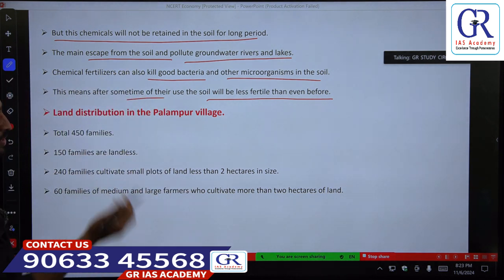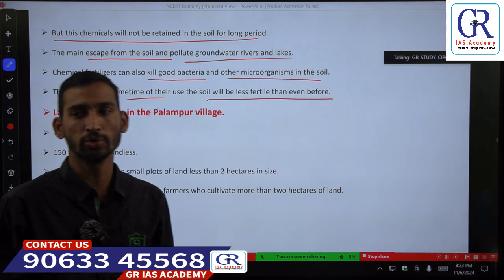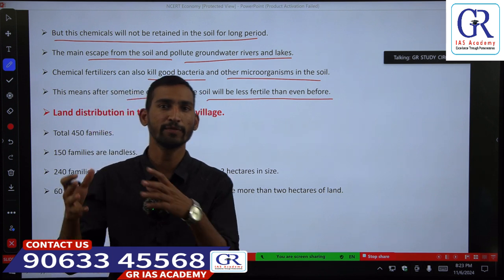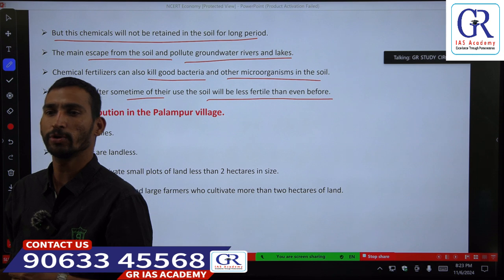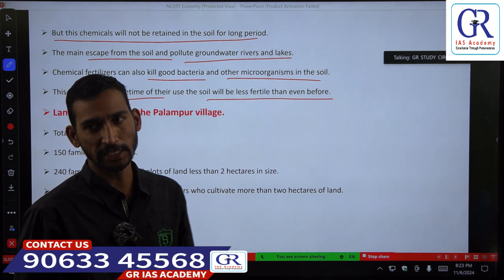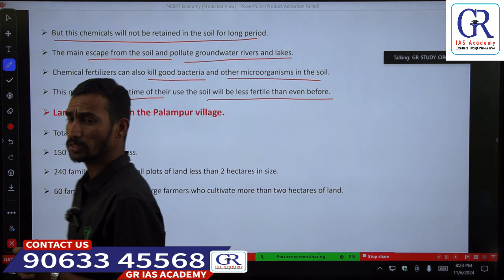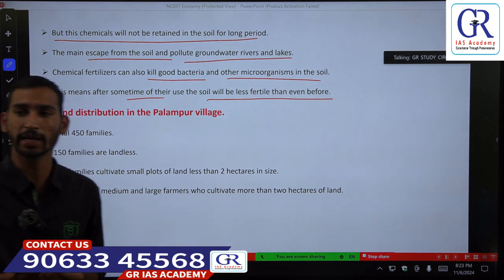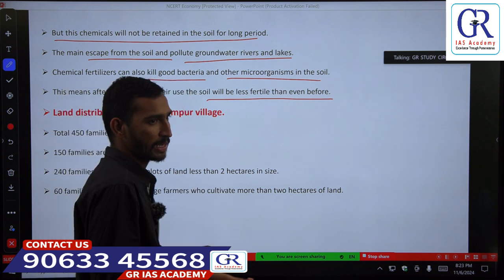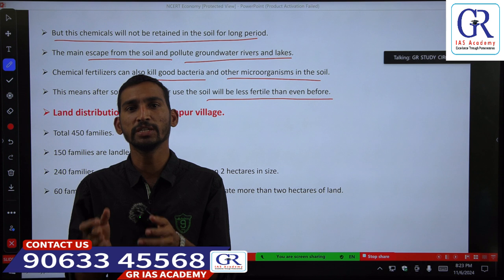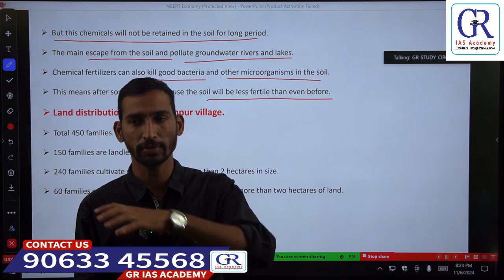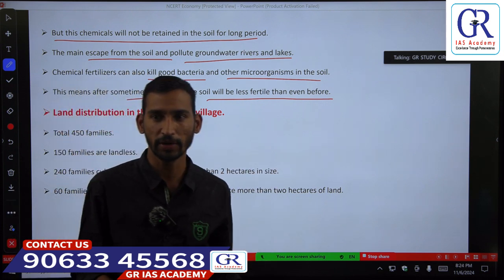The same problem, as I said, happened during the green revolution. Due to over usage of chemical fertilizers, pesticides and insecticides, the fertility of soil has decreased. Due to that, we are not able to produce more crop. That is the problem we have faced. That's the reason you can see in Sri Lanka, the government introduced organic farming in their country. When they introduced organic farming, they suddenly stopped the usage of chemical fertilizers. If you observe the soil, the fertility of soil had completely decreased because of continuous usage of chemical fertilizers.